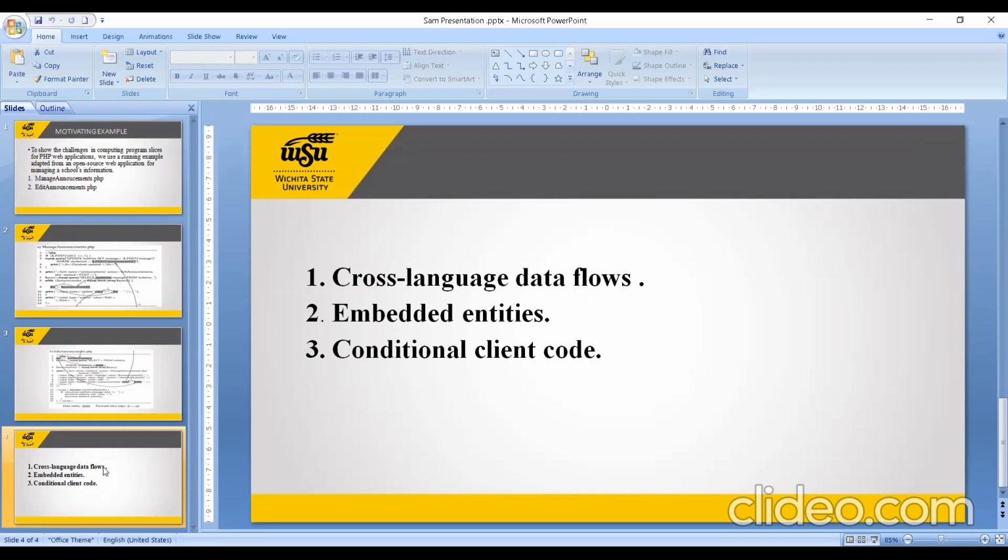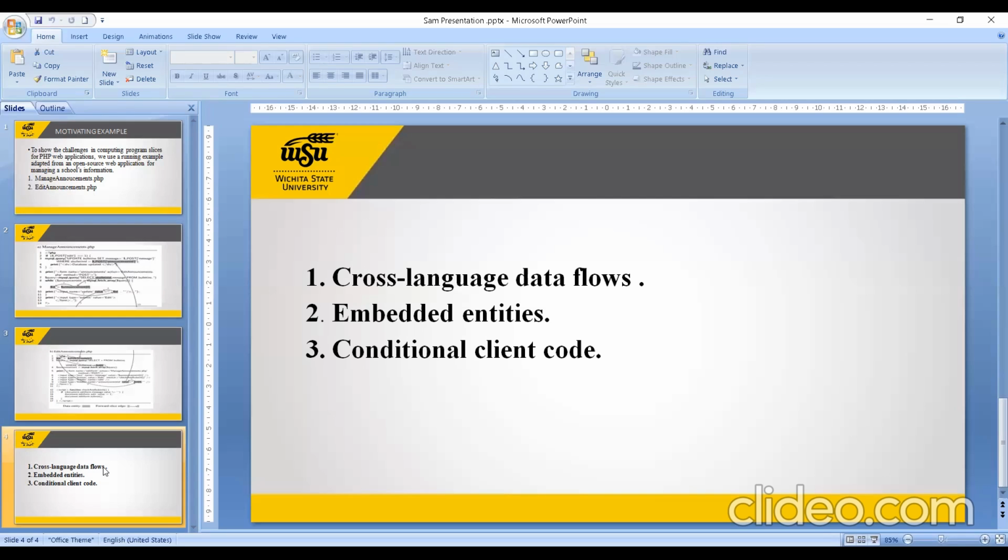The second one is embedded entities. In a web application, there are different types of program entities written in multiple languages. Now, in program slicing analysis, we are interested in program entities that contain data, such as PHP and JavaScript variables, and HTML forms and inputs. We can call them data entities. Such entities appear in a program as definitions and references. A definition of an entity is the code location where the entity is declared or assigned a value. A reference to an entity is the code location where the entity is referred to via the entity's name.